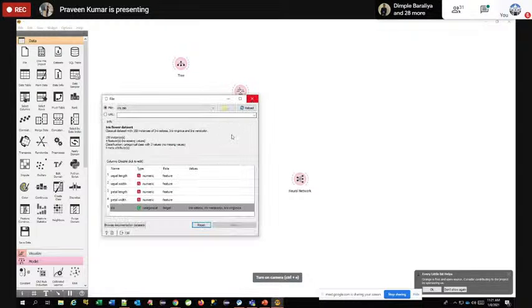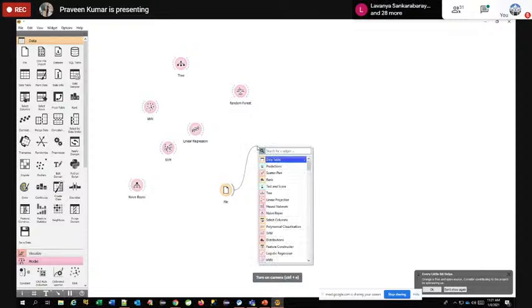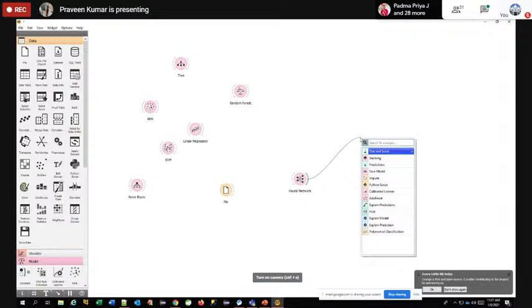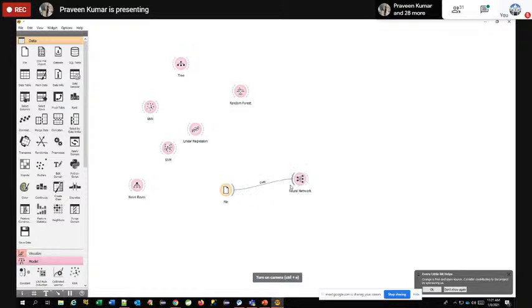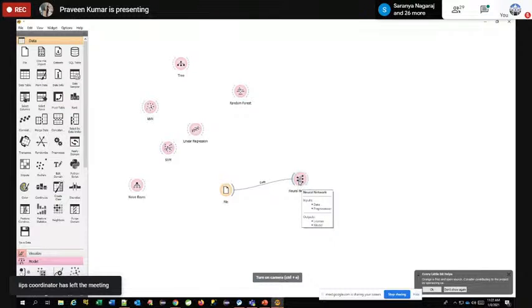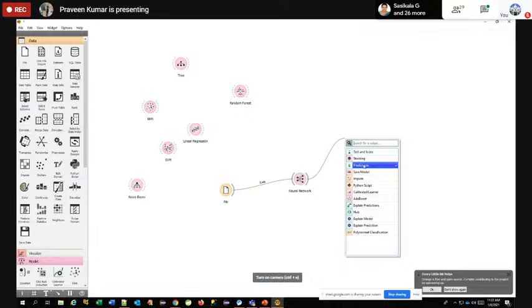This file only yields outputs. It is not taking input from any of the components available in the Orange canvas. From the canvas, it won't accept any widget to be connected as an input. It allows only output, which is going to be connected as an input for other widgets. That is the meaning of this line. Whereas the neural network is a widget which takes input from another component and also provides output for some other widget. For example, I am connecting the file to the neural network. The file is a widget which supports only output, whereas the neural network supports both input and output. It accepts the file output as its input, and it also provides output, either prediction or distance score.